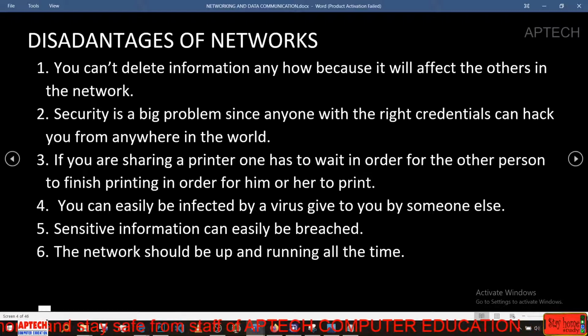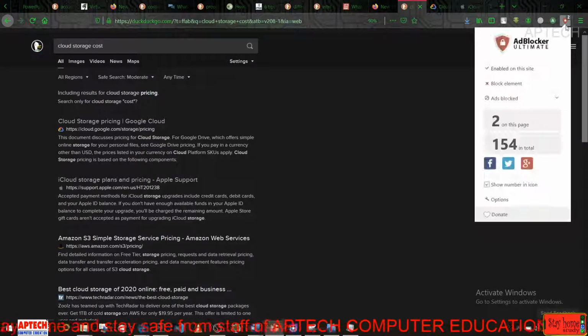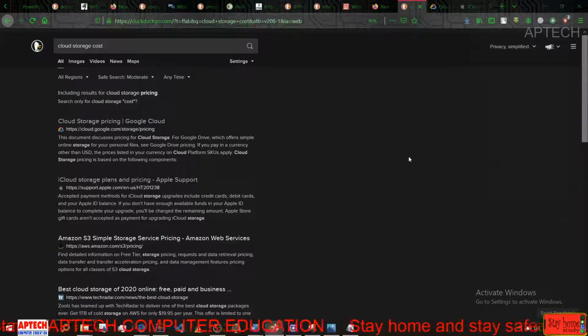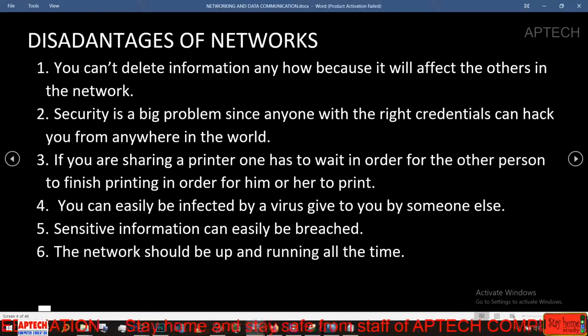Now, like me nowadays, for YouTube, I got tired of their ads, so I put in a YouTube ad blocker. As you can see here, I have an ad blocker, so it's able to block stuff from entering anyhow. So it's one way of protecting yourself from weird things happening online, because most of the attacks you get most of the time are through networks, and the internet is part of the network. So by doing that, I'm protecting myself.